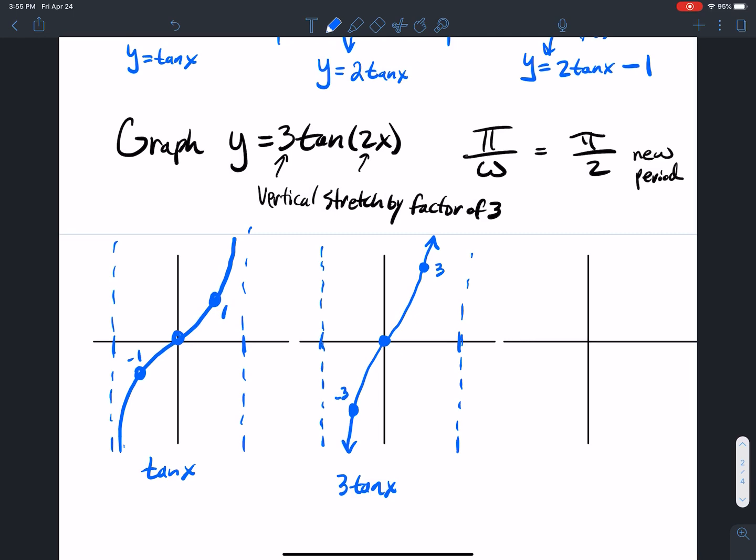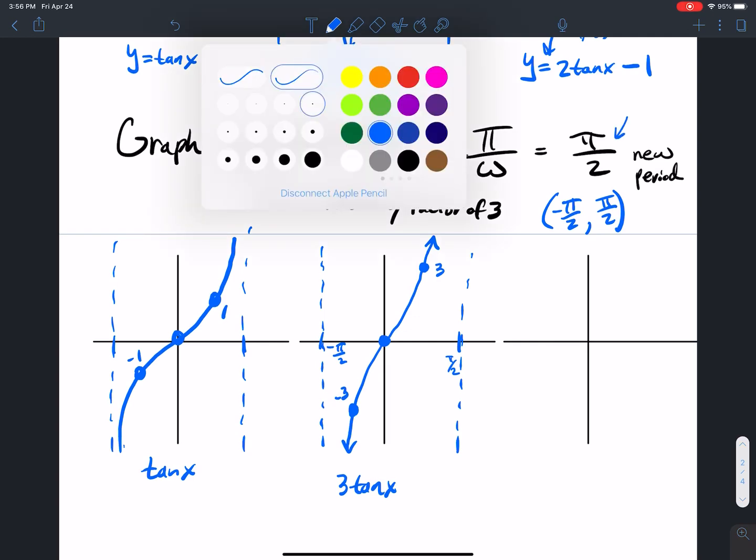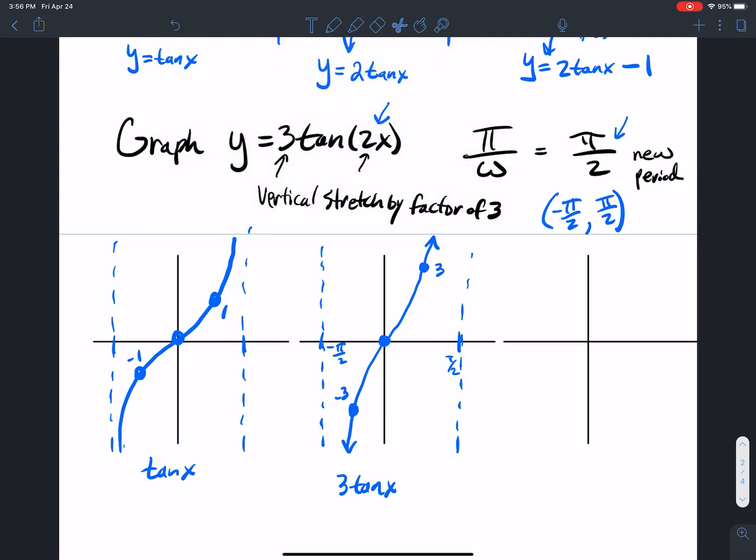But then, what did we do? Our period is no longer a length of pi, right? The period has been shrunk. It's been cut in half, okay? So by a factor of 1/2. And so now, instead of going between negative pi over 2 to pi over 2, which is a full pi period, it's half of that. So the new period, instead of dividing by 2, it's actually going to be dividing by 4 here, okay? So this is your pi over 2 mark, and that's your pi over 2 mark. But we're not even going to get out there. We're shrinking it to half of that.